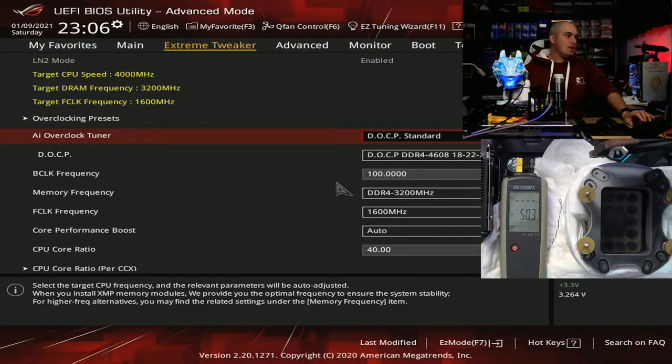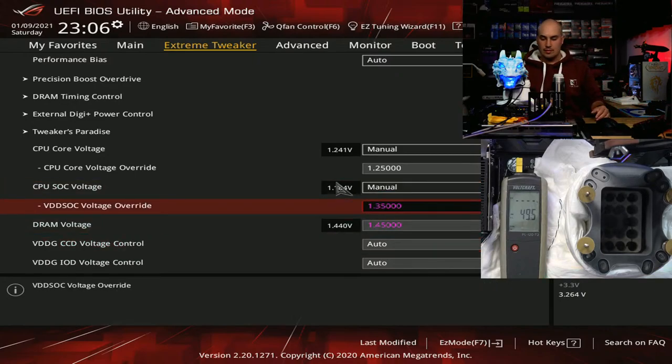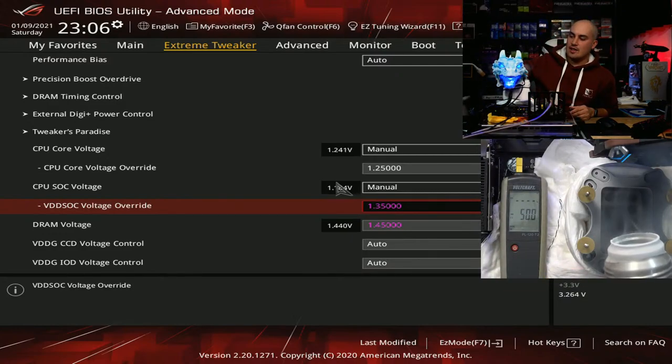Okay, at least we are booting. So now I'm at negative 50. I can raise the FCLK to 1.35. And before saving, I go down to like negative 100. Now the dragon is quiet, but when we are in full pot, you will see a lot of smoke down here. It's pretty cool, literally. So now we go down, let's say negative 90 or something like that.